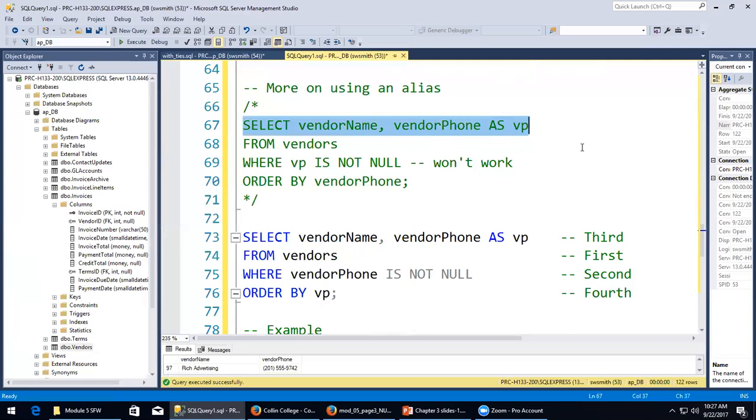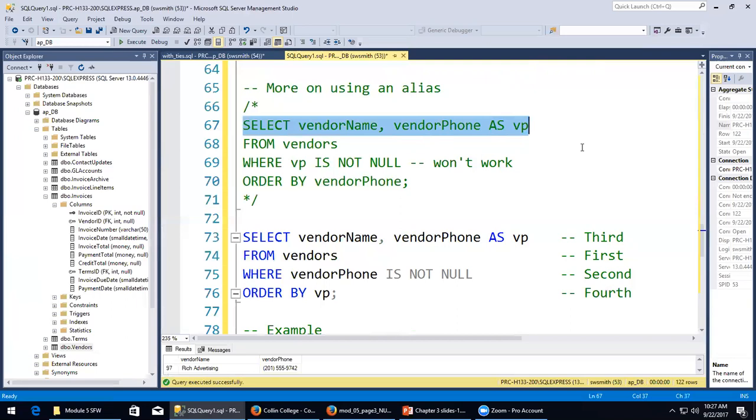I don't know why I would want to use the original field name. For example, this one changes the name of vendor phone to VP. In this platform, apparently both of them are still visible. So you can use either one in the order by clause. And we're going to see there's some other places you can use. For example, we're going to have a group by in the next, and so that also comes after, as long as it comes after the third step.